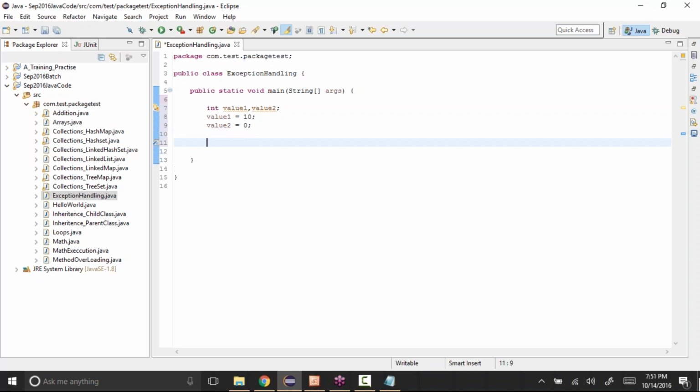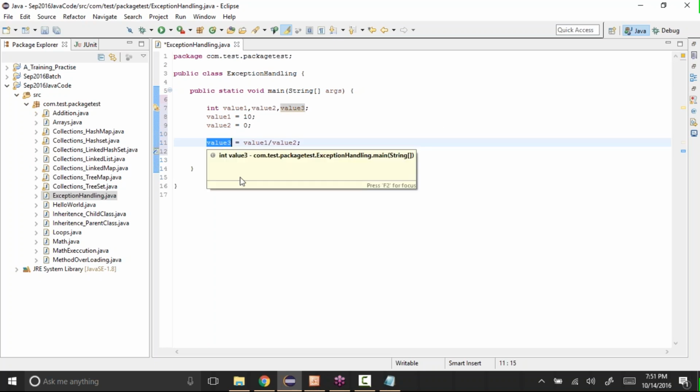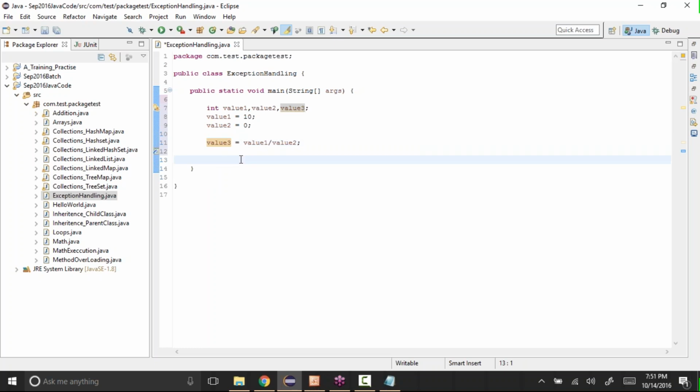Then value 3. Let me even define that. Comma value 3, and value 3 equal to value 1 divided by value 2. So I'm just trying to divide it and store it into value 3, and I want to display that value.